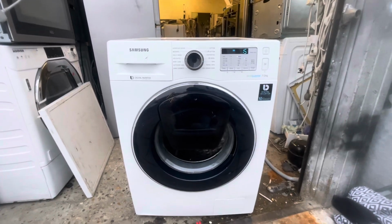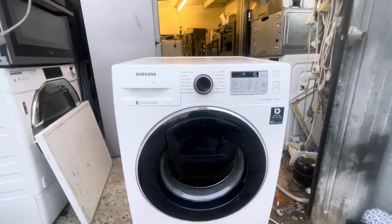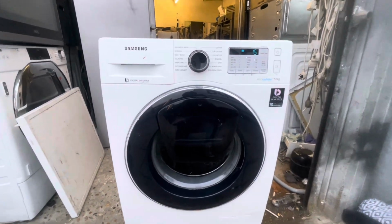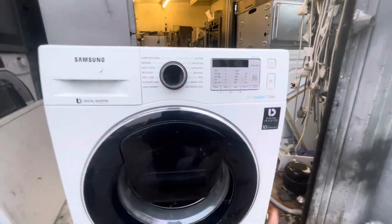Hello guys, in this video we are going to show you how to replace the heater on a Samsung washing machine. It's a Samsung inverter motor washing machine with two doors, Add Wash. So if you forgot something to add, you can add it.